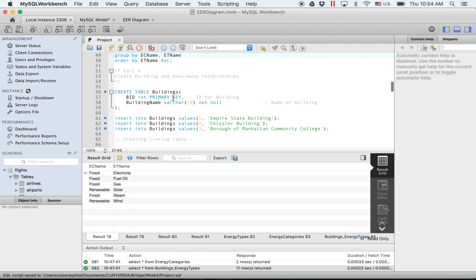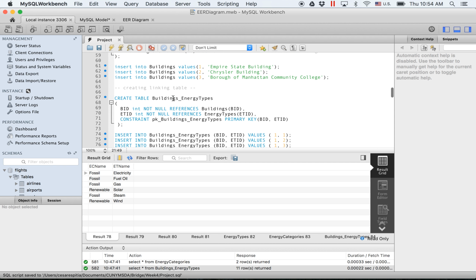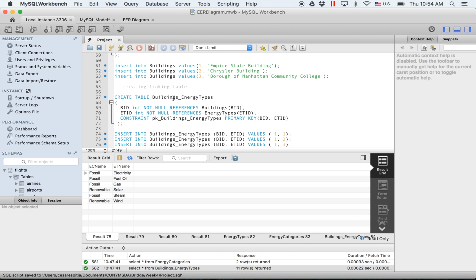In part 4, we were actually asked to create a building and a many-to-many relationship. So for that, I decided to create first the buildings table and then create a linking table just to ensure that I don't create unnecessary duplicate information in either the buildings table or energy types table. Using linking tables is good practice.